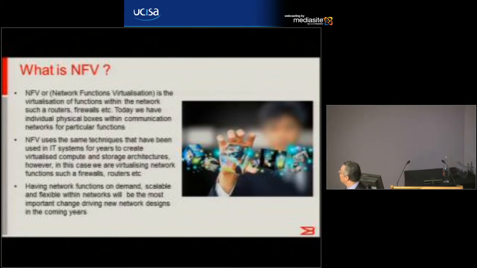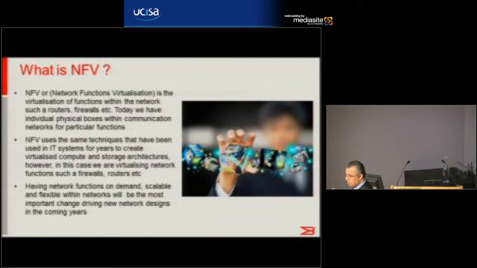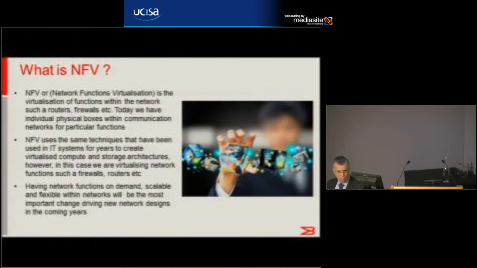We were talking about the fact that there's all this vendor equipment — different manufacturers, different things — and you've got to plug it all together. Wouldn't it be wonderful if we could have standardised x86 hardware and do it all in software? A great guy called Don Clark and the team, another guy called Pete Willis, went around the industry, got a load of telcos together and wrote this paper. They called it Network Functions Virtualisation — not really a marketing word! In NFV, we're talking about taking routers and firewalls and network equipment and using virtualisation techniques — the same ones we've used in IT for many years — to build pools of resources: pools of firewalls, pools of routers, as well as pools of memory and compute.